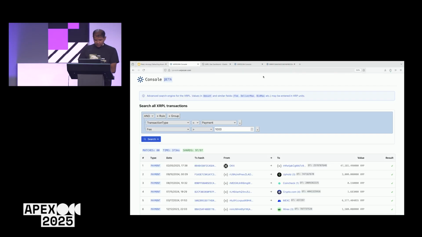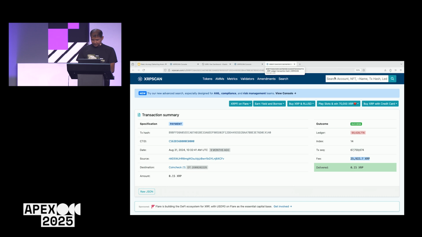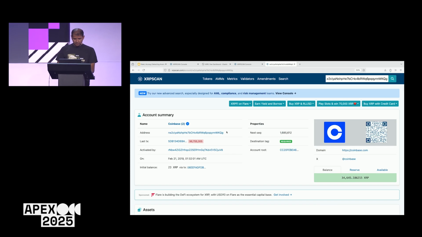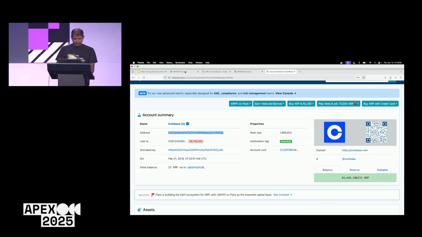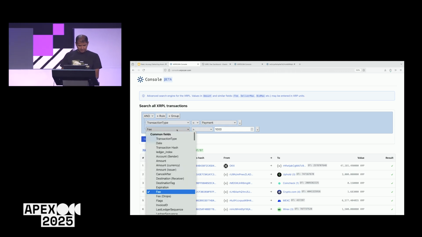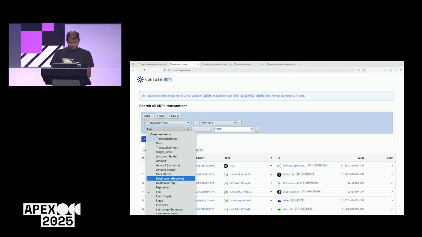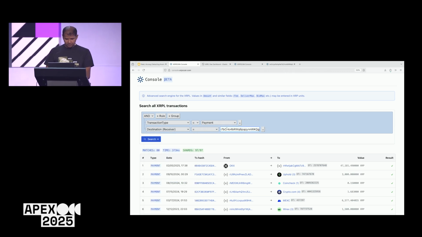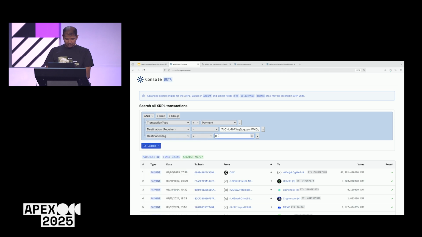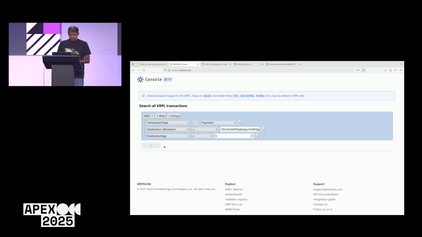So it's very easy to see it. I can demo it. Let's say you have a Coinbase address. This is a Coinbase wallet, and transaction type is payment, and I can say destination receiver equals Coinbase, and destination tag equals, let's say somebody has entered 0 by mistake.